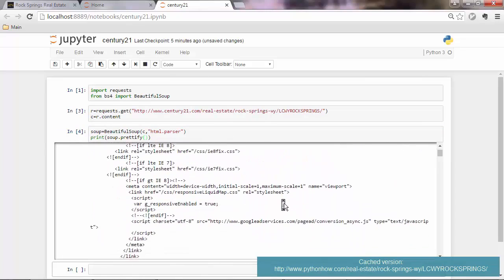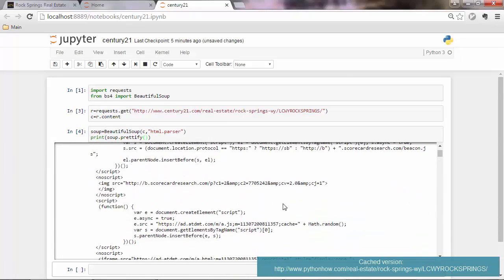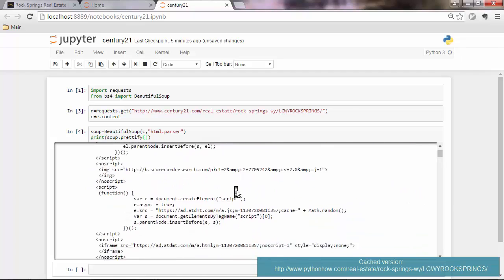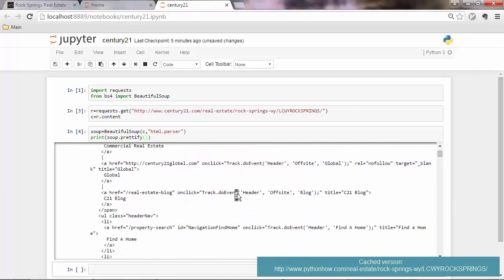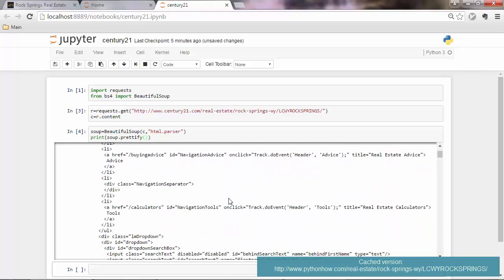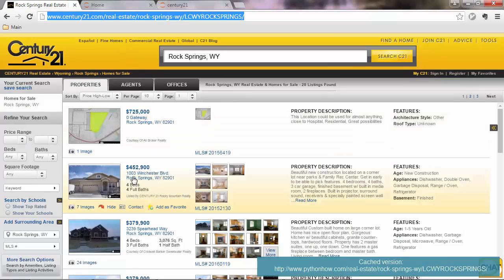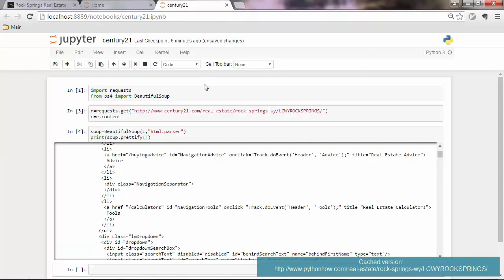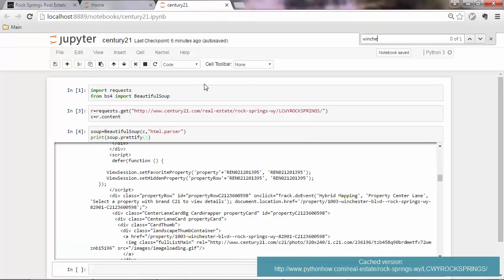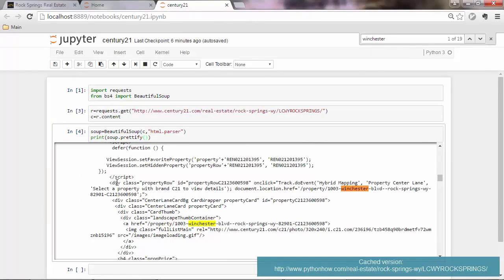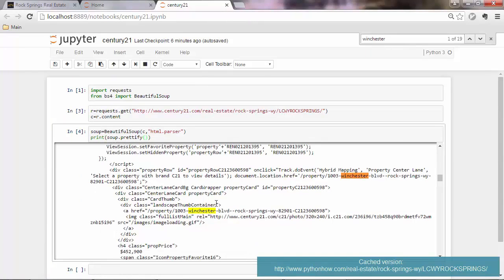Sometimes you may get kicked out of the web page, so you may want to make sure that the page has loaded correctly. Maybe I could go here and search for something, Winchester. Yeah, the page seems to have loaded correctly.